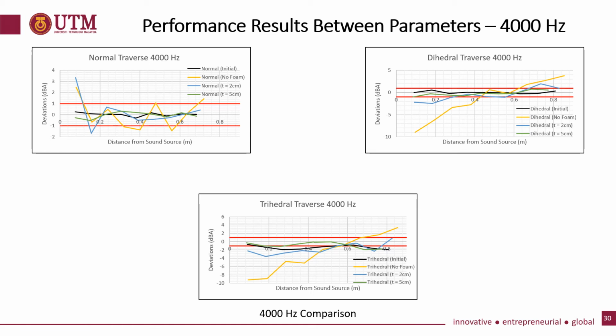Comparing the different foam parameters, the 5 cm thickness foam has shown considerable performance, and this can be seen in the figure shown here. The worst performance is the no acoustic foam parameter, or the without foam, as the data shows that the sound pressure level is higher at the latter points, as the reflection of sound from the walls contributed greatly to the data.